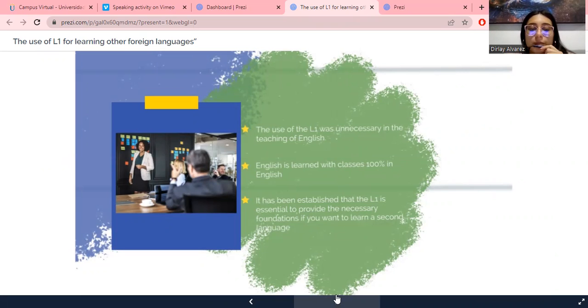Something that must be considered is that the idea must be removed that the objective of learning a language is to become a native speaker. Firstly, because it's not necessary, and secondly, because it is almost impossible to do so. So the main objective is to be a competent bilingual in the face of the specific needs that arise.